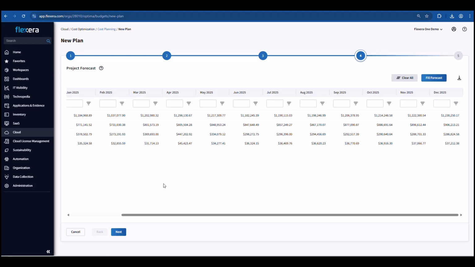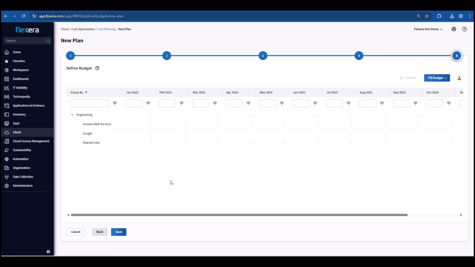Since the forecast would know only about historical data which exists in the system, in order to upload new information for the future, so things like new workloads, migrated workloads that need to get incorporated, this can be exported as a CSV file using the export button here, and then any changes can be made to include any fresh information that is known, especially new workloads or migrated workloads that need to get incorporated. At this stage, I'd click next to go into the budget section.